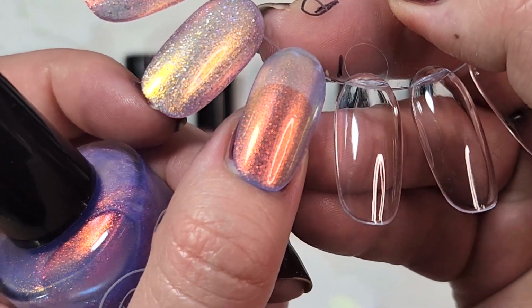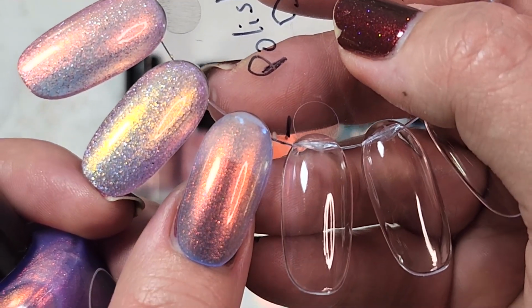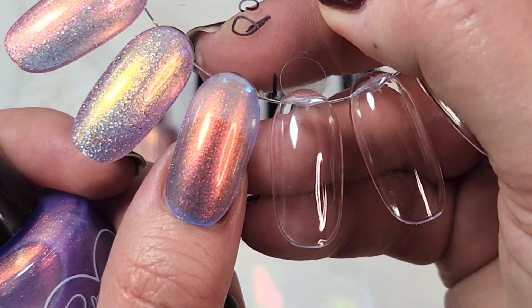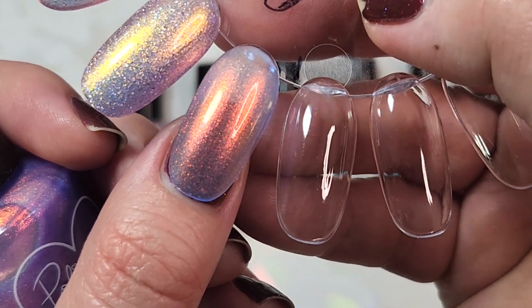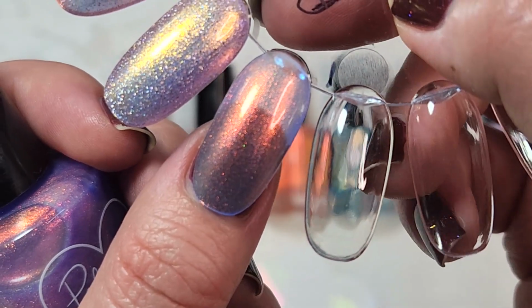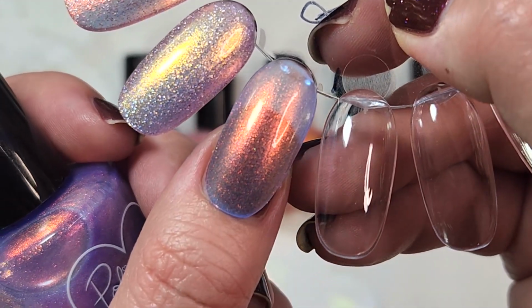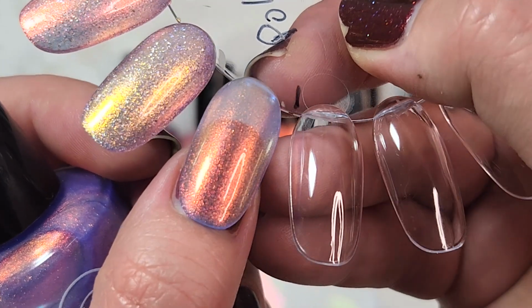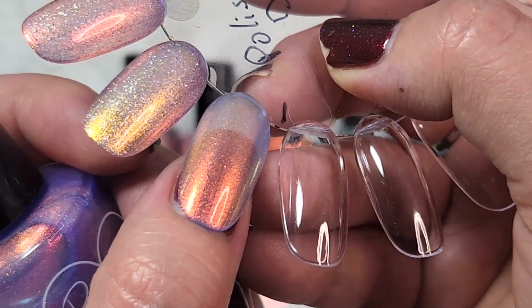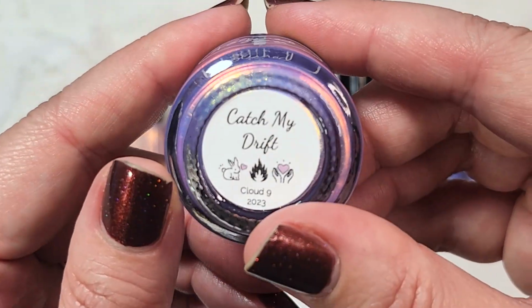In any case, this one is Catch My Drift in 2 coats. And yeah, I think most people would be fine with it in 2 coats. This is most likely how I would end up wearing this type of a polish. You're going to be so distracted by how much shimmer and shift there is that I don't think a lot of people would be bothered by any visible nail line that you can sort of still see. Of course, if you want them to be more opaque, you could always add a 3rd coat or put this over a blurring base coat like the lavender one here that I got from Polished for Days. Or you could put this over a matching cream undie. That way you for sure get the opacity that you're looking for. But I mean, just look at that. This is gorgeous. So that first one from the Cloud 9 collection was Catch My Drift.